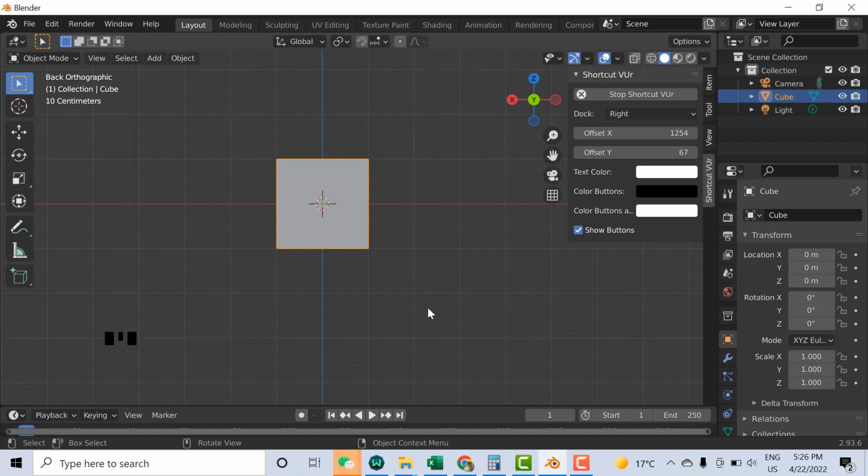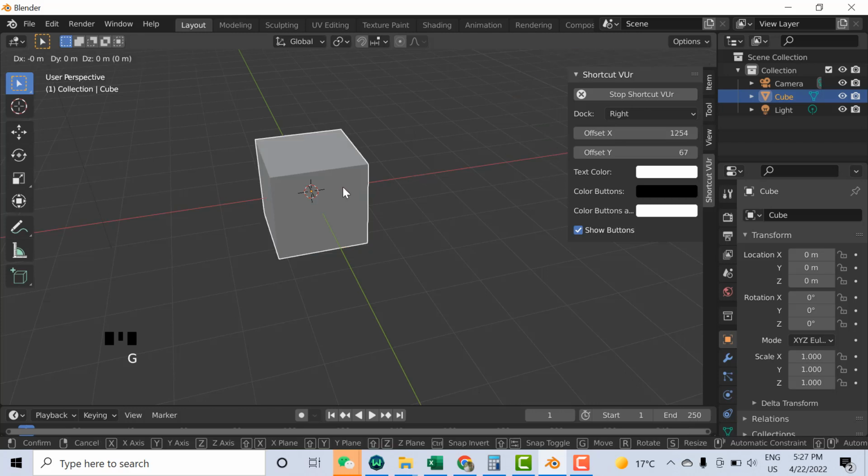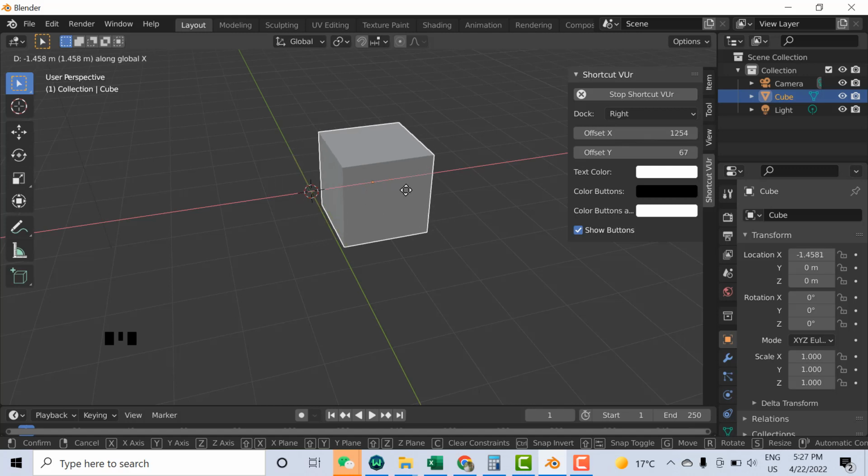You don't know exactly what value you scale, what exact angle you rotate, and what exact position you move the object to. If you want the exact number, if you want to make a specific shape, for example, this object is at the 0, 0 position on X, Y, and Z. You want to move this object 1 meter. If you press G, select the object, and X, to move on the X axis, getting exactly the 1 meter position by mouse is very hard.